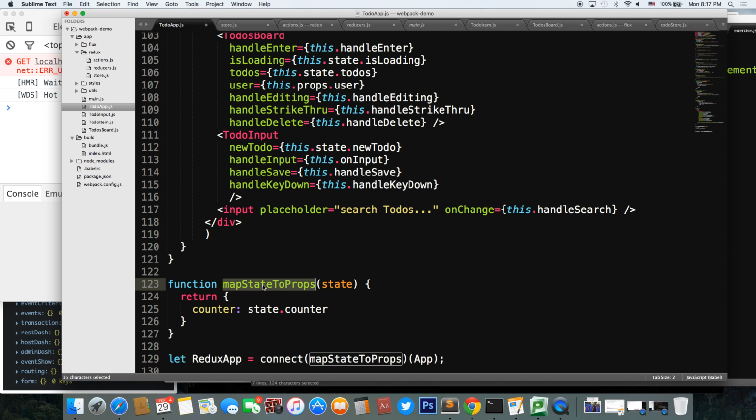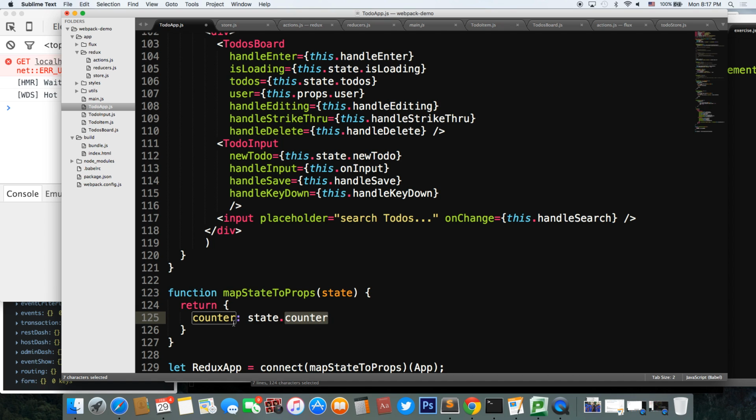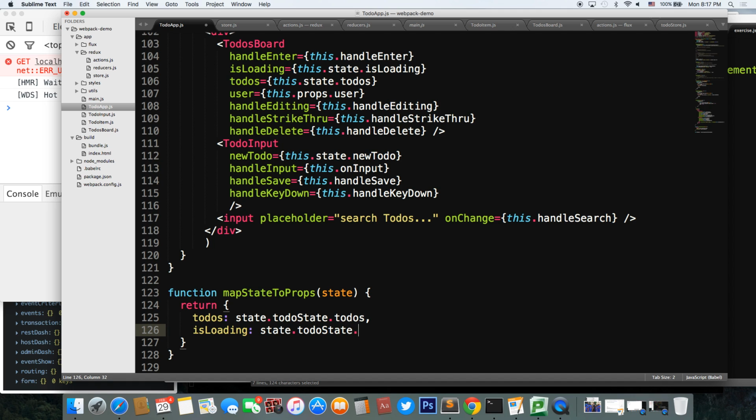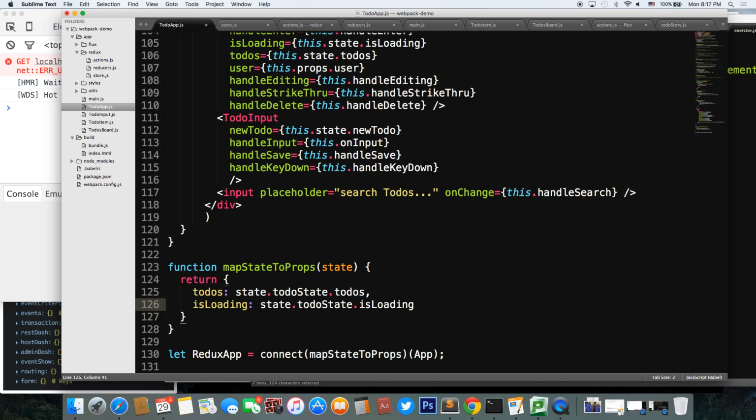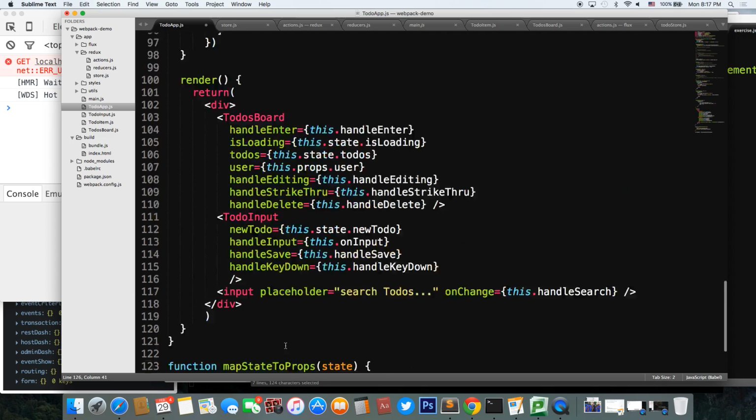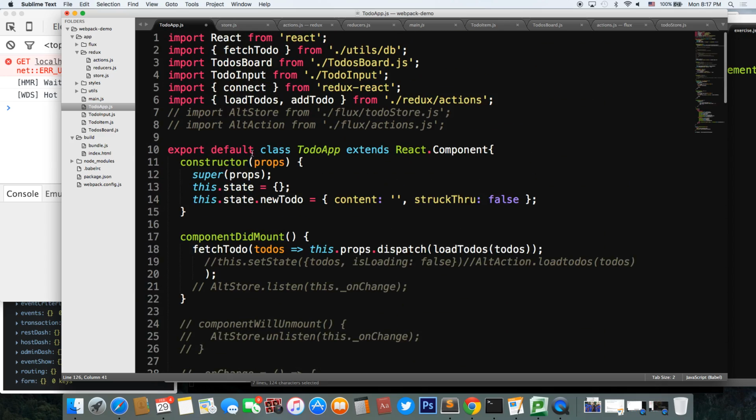So I'm mapping my state. So this is to-dos, and I'm going to have state.todo.todos, and I have is loading right before, so I have state.todo.isLoading. So I know I'm going to have a state like this, and I want to export that.